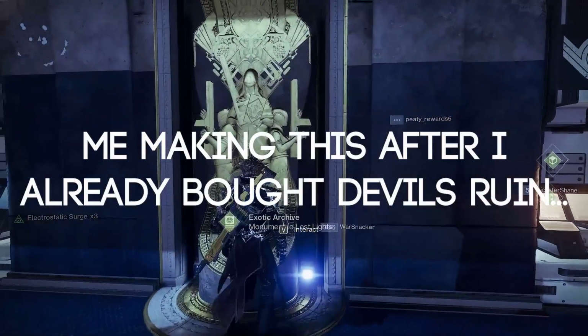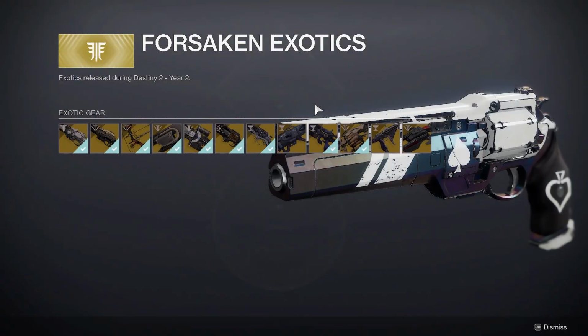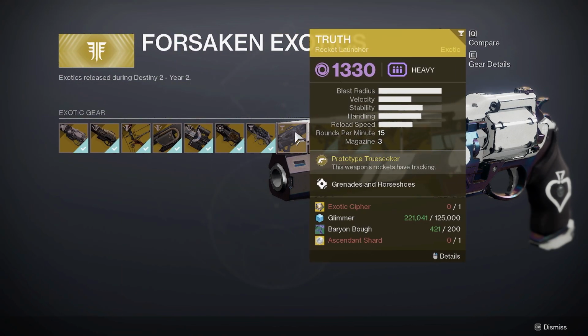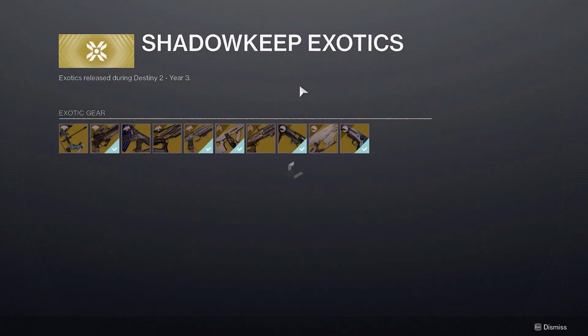So I really wanted to spend my exotic cipher on my last unacquired Forsaken exotic, Truth, before it goes away in a few days. But then after some long and hard thinking, I realized Truth is a useless rocket launcher right now, and I won't mind it being put in the world drop pool. After realizing that, the rest is history.